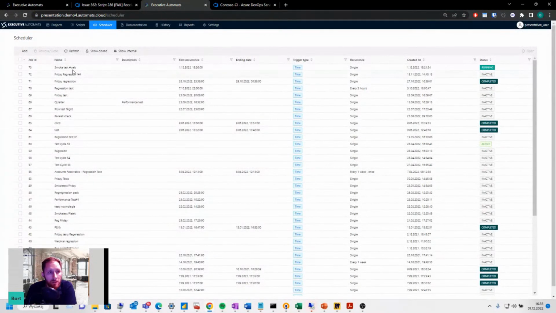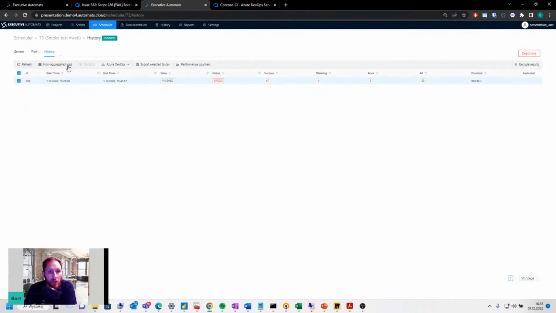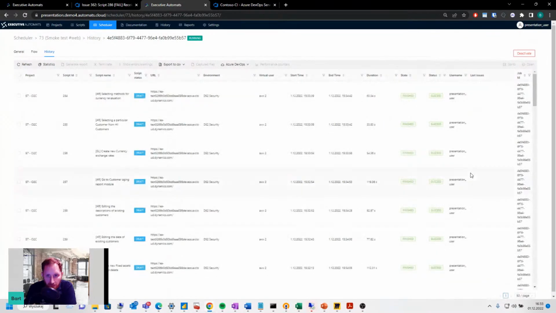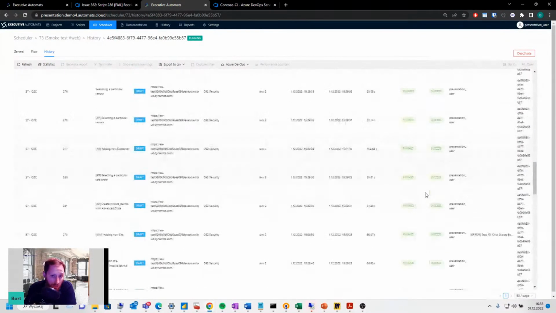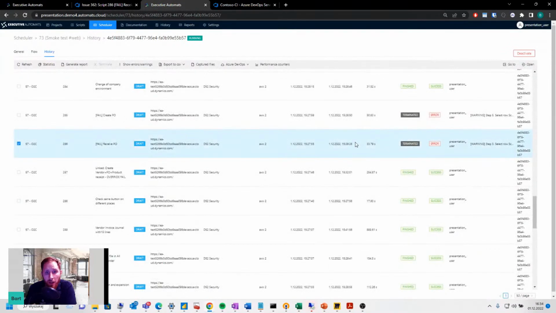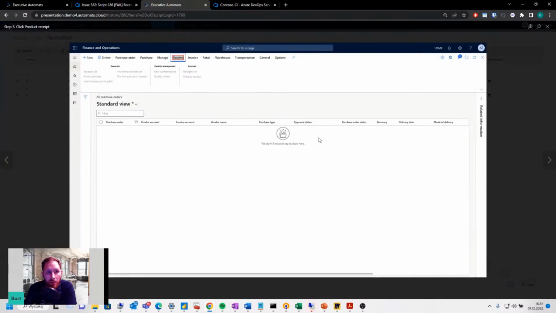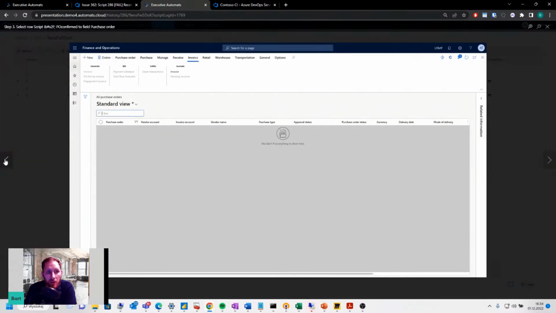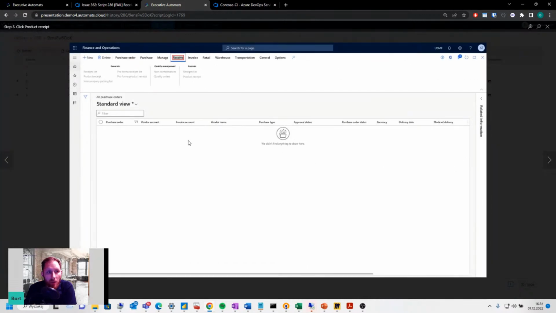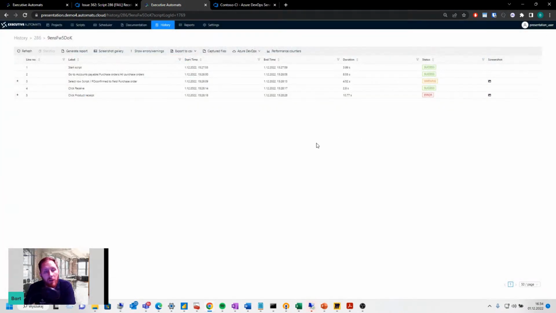Okay, we see also that the system is already running our smoke test. So if you go here, we see that we've got already 47 successes. We've got 3 error messages from the execution. So again, I can overview what exactly happened, and I can quickly create bugs, or I can verify on the screenshots why the system failed. In that case, there were no records for purchasing, so the system was not able to continue with the process itself.